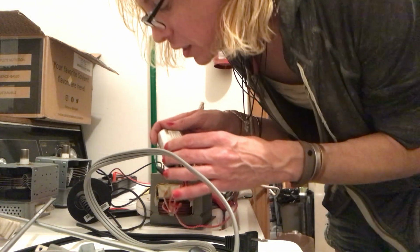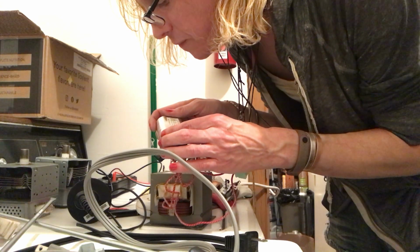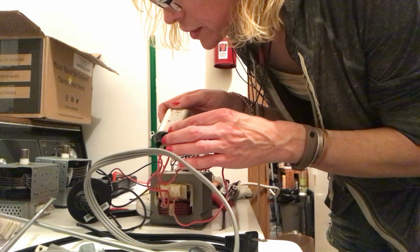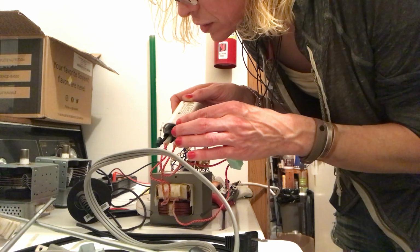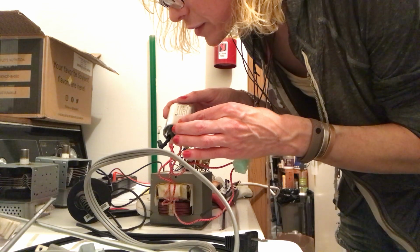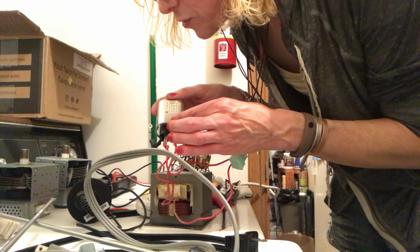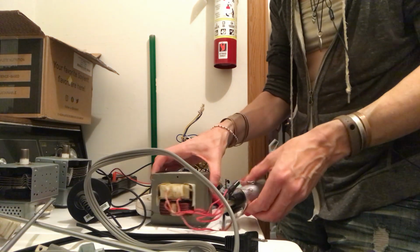Okay, so this one is a high voltage capacitor, made in Ningbo, China. Is there a date code on here? It seems like there's something that looks like it. Well, it's probably just a year or two ago. Okay, so this is 1 microfarad plus or minus 3%, 50-60 hertz, no PCBs.